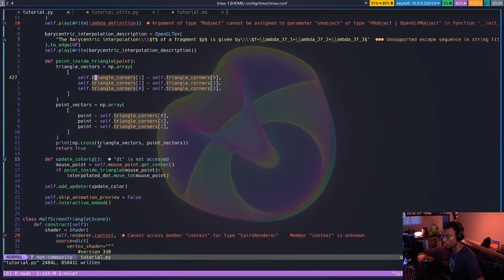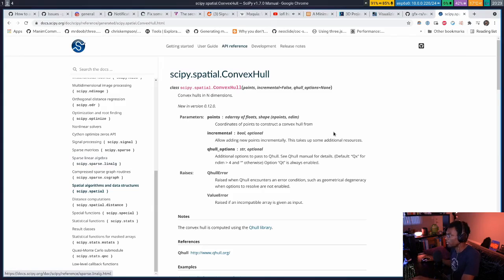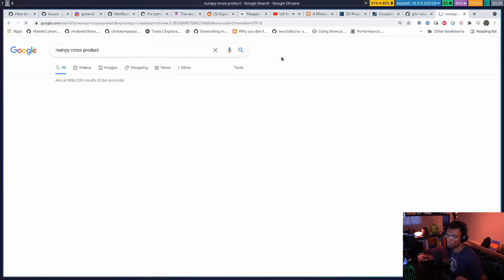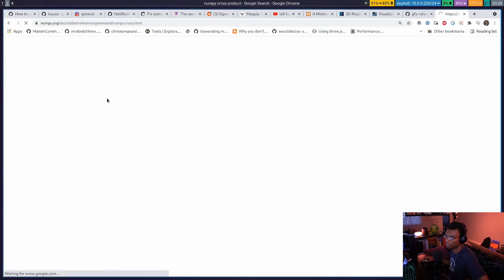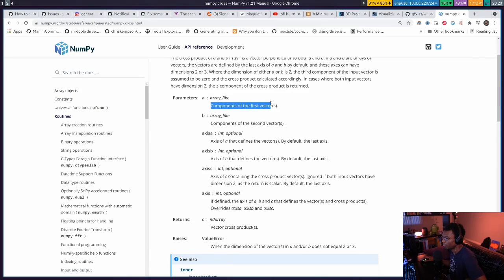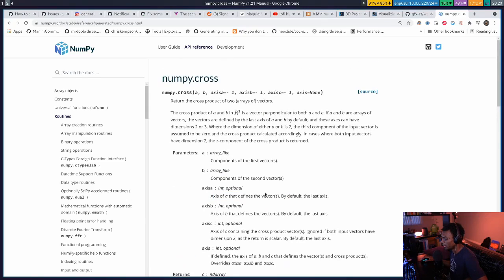Maybe I should know more about what this cross function is doing? Because I don't think that algorithm was actually wrong. Array and then another array. The axis of A that defines the vectors, by default the last axis.